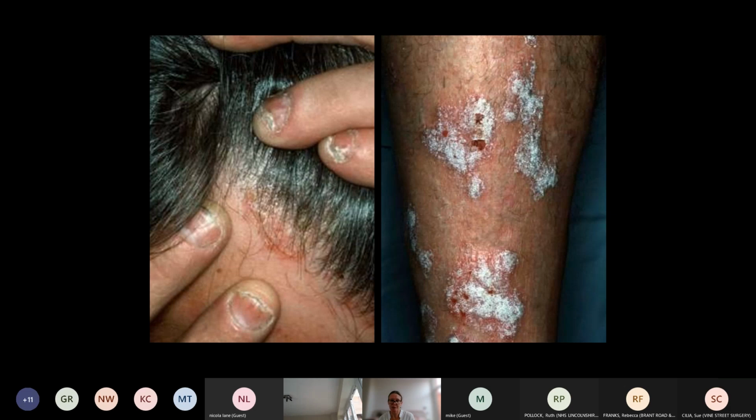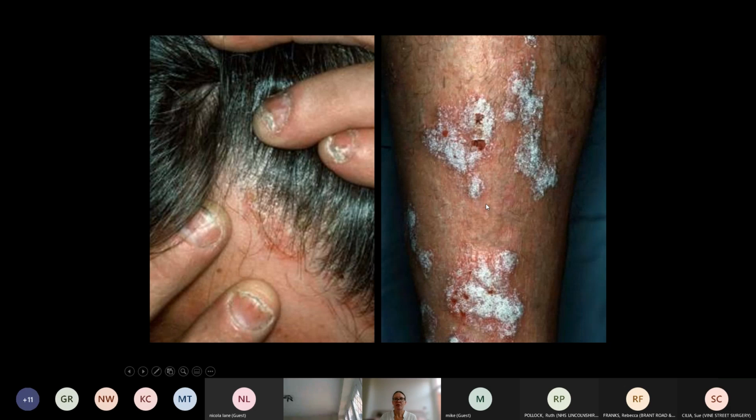Pitting, yeah, Michelle put on the chat, pitting. I don't know if you all know what that means. Pitting means you get little dimples in the nail, so it looks a bit like a thimble. The nails can be thickened. That's right. Anyone else? And you also get what we call onycholysis, which is a complicated word, but just means that a bit of the nail separates from the nail bed, so you get kind of white spots in the nails.